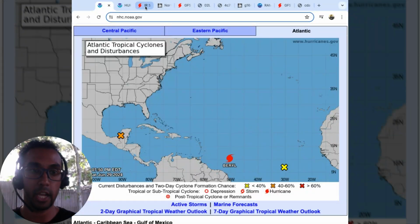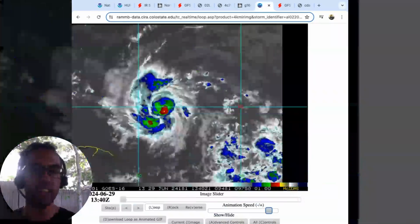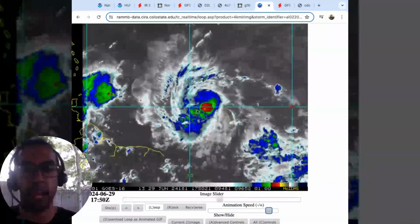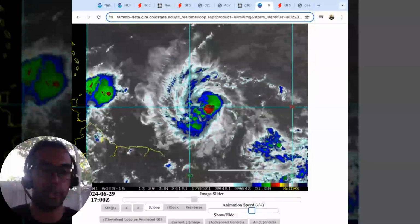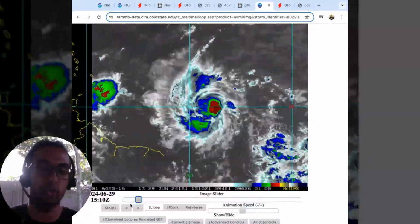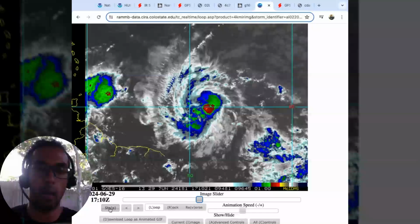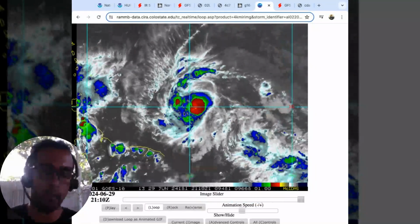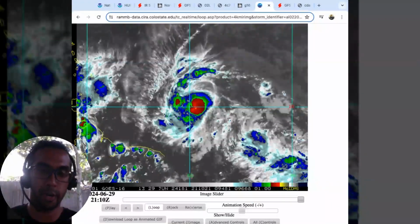So we can take a look at the satellite imagery here of Beryl. This is the infrared satellite imagery. Notice deep convection surrounding the center of circulation here. I can slow the speed down just so you can see it a little bit better there. Within the last couple of hours, it has begun to intensify even more. In fact, it looks like we're starting to see some deeper convection in the middle, a lot of banding, rotating in the northwest quadrant, the southwest quadrant here, pulling in moisture from the intertropical convergence zone, and wrapping around inside the circulation of what is now Hurricane Beryl.